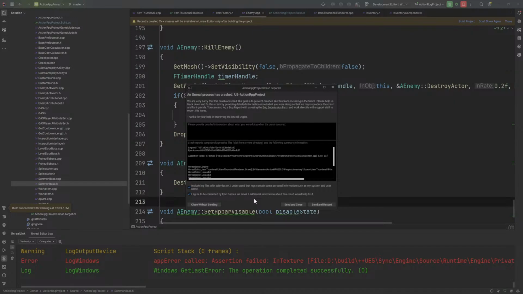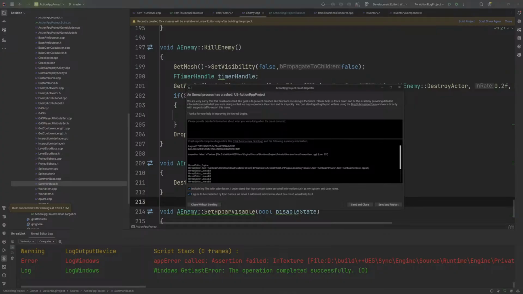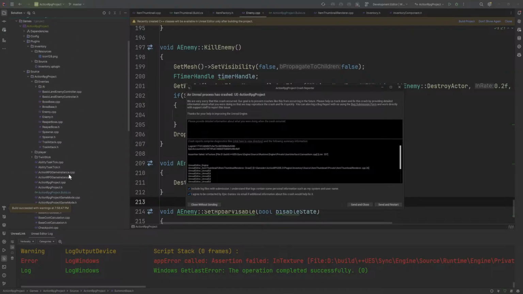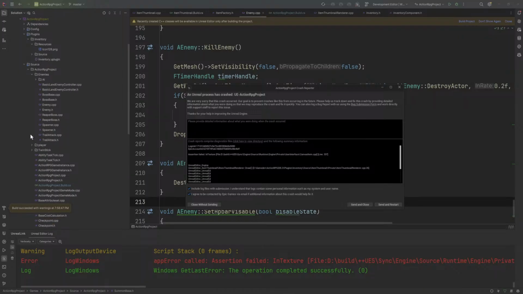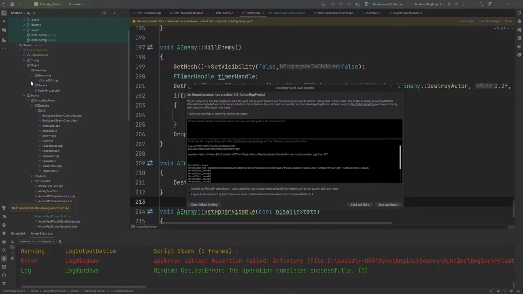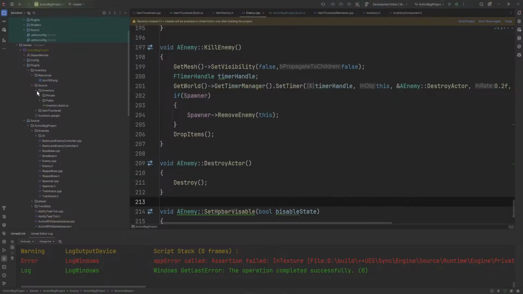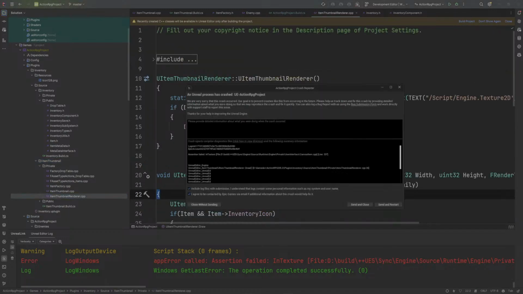Why do you crash? Oh, it's my item thumbnail renderer. Oh, that's actually a thing that, okay, so I actually messed something up with that. Probably didn't put in a proper check somewhere. We can fix that. It's actually my bad. Item thumbnail renderer, I think it was like line 26 or something, right?